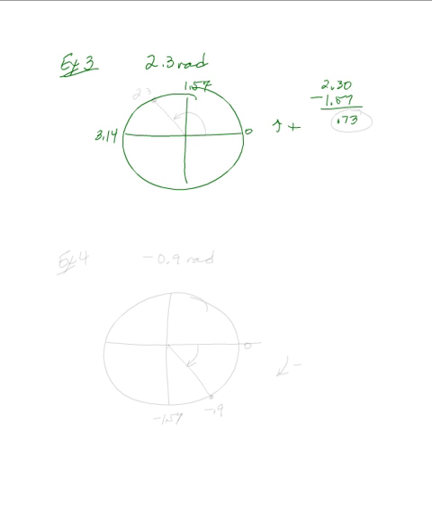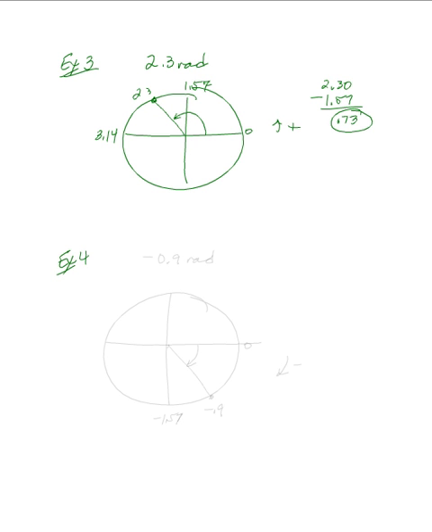So 0.73 is not quite half, because if I rounded 1.57, I'd say 1.6, so that's like 16, and 0.7 would be like 7. So if you had 8/16, you'd have exactly half, but you're really close. So you could say something like that. Just almost halfway into quadrant 2. So that's going to be 2.3 radians.